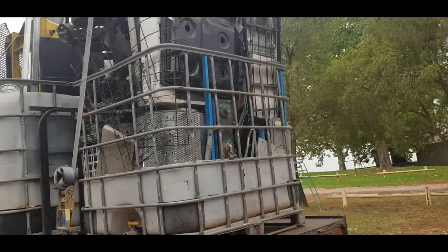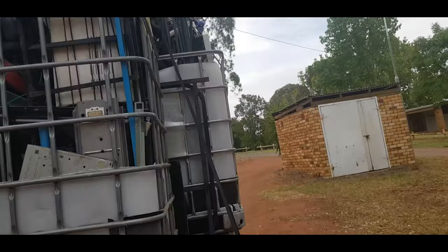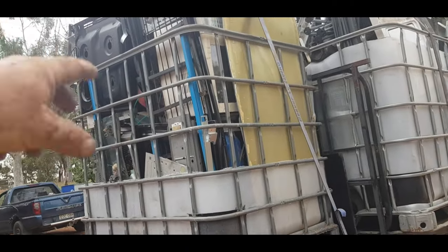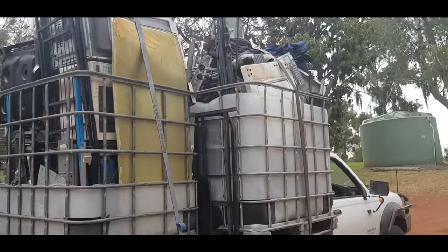We've started loading up, as you've probably seen in previous videos, that we already had it half loaded. We've actually got the last IBC pod on, which is good. Got it all tied down, and we have it on the trailer.